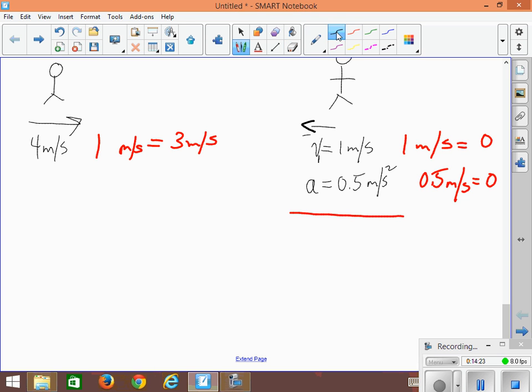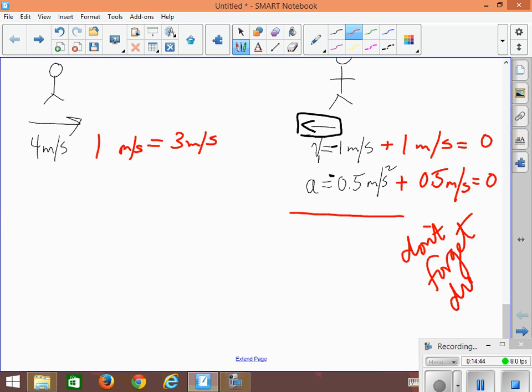So you have to be extremely careful about direction. This is to the left, so this is a -1. And if he's accelerating to the left, it's a negative. So what I really want to do is add these numbers, don't I, to make them equal to 0. Don't forget direction, as I just did. Which means over here, since I'm adding, this won't be 3, it'll actually work out to 4. So 4 meters.